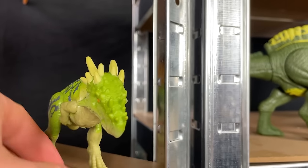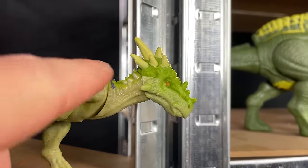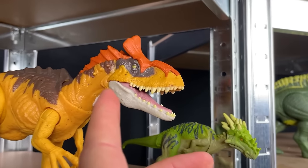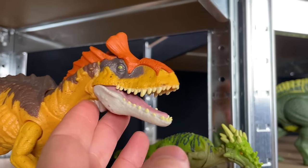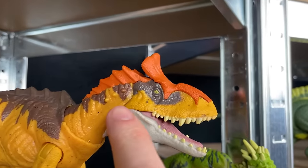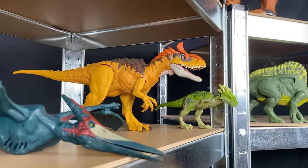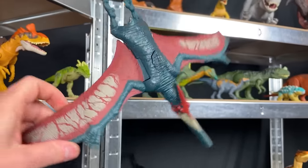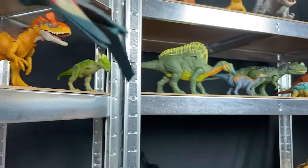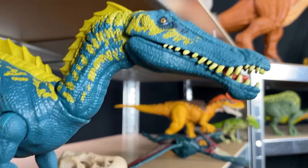This is a IRex, the smaller dinosaur, but check out all those spikes on its head right there. And right next to it, we've got another big dinosaur, the Cryolophosaurus here. Look at that yellow coloring with the orange on top. That is super cool. Right beside it, we've got a giant Pteranodon. Look at the size of this thing. It has to be like a foot wide with the wings. And the final dinosaur on this level is the Suchomimus.